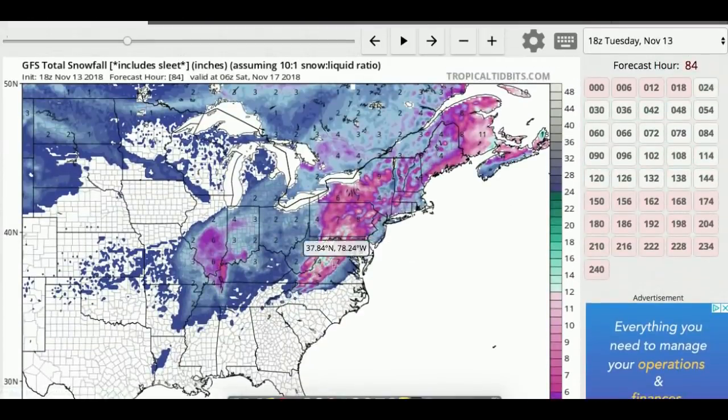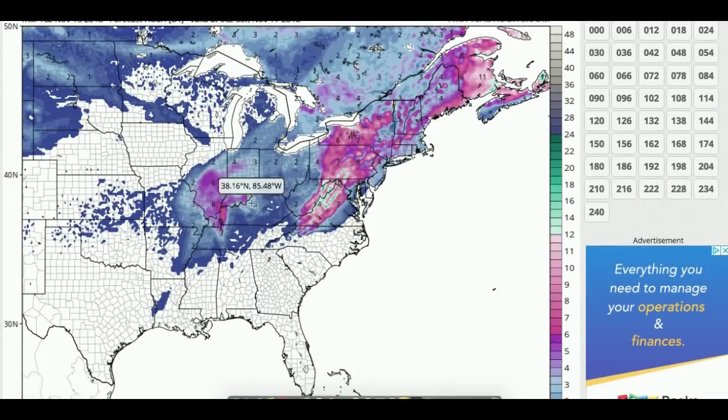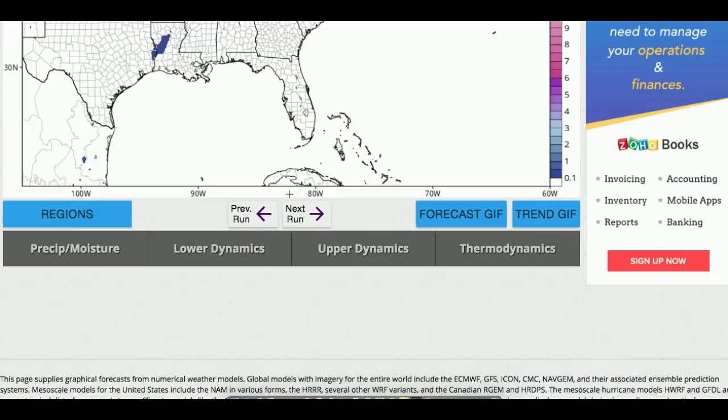You could see the green is indicating 12 inches and above of snow, but at this point, when the models are indicating sleet and freezing rain, I have been observing the weather for long enough to realize that when the models are indicating rain, that pinkish, purplish color, the snowfall amounts are usually not accurate. What I would be confident in is these snowfall amounts. I think that up to 6, maybe more than half a foot of snow in central Illinois, southern Indiana, Kentucky is possible. However, if that cold air is deep enough, then anything is possible.